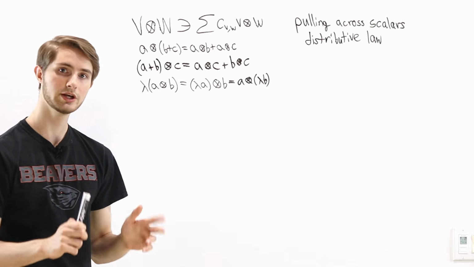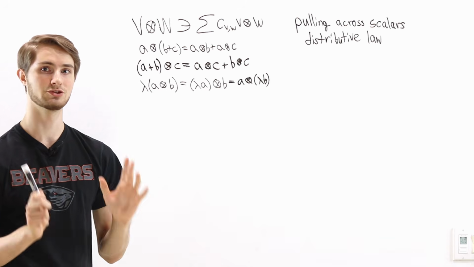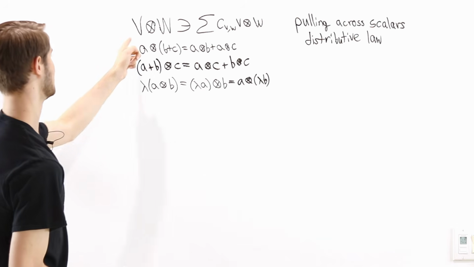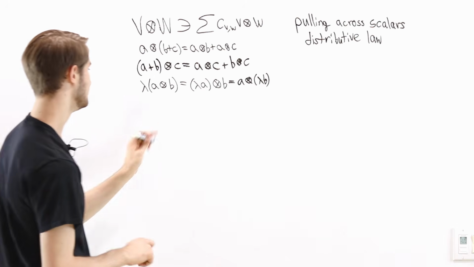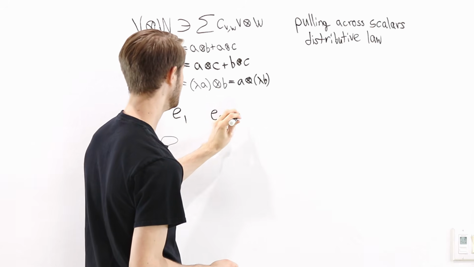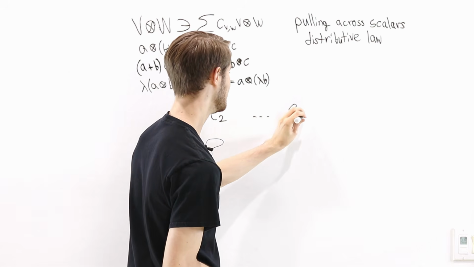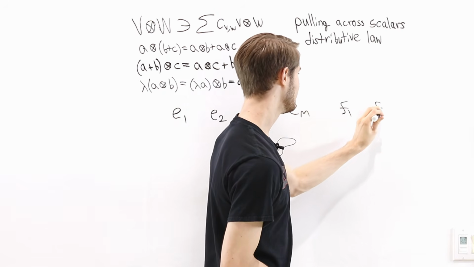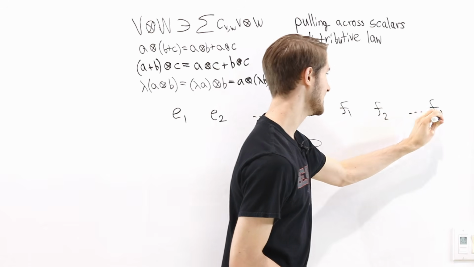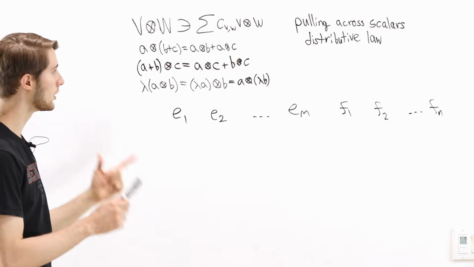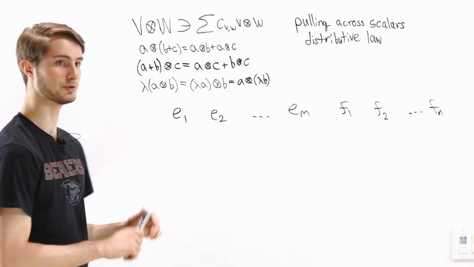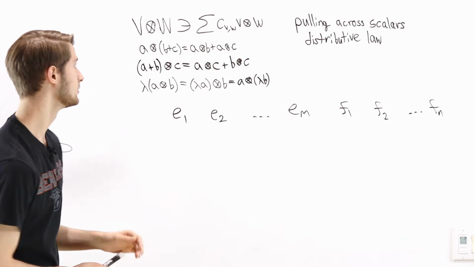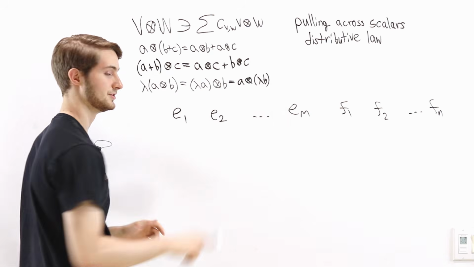So what I want to do is look a little bit at the basis for a tensor product. So let's suppose we have our vector spaces v and w, and we have a basis for each of these. So the basis for v is going to be e1, e2, e3, dot, dot, dot, all the way to em. And the basis for w is going to be f1, f2, f3, dot, dot, dot, to fn. Now, what is an arbitrary element of v tensor w going to look like? Well, let's first look at the pure tensors, elements like this. We're going to have an element of v tensor with an element of w.